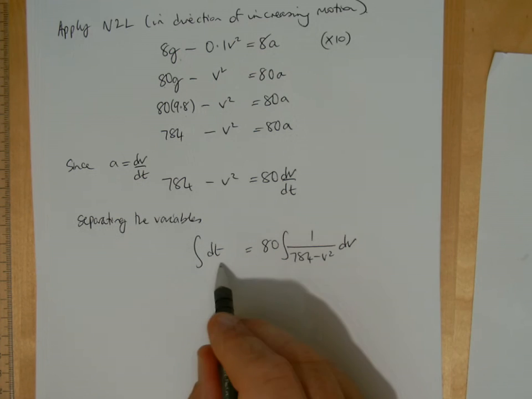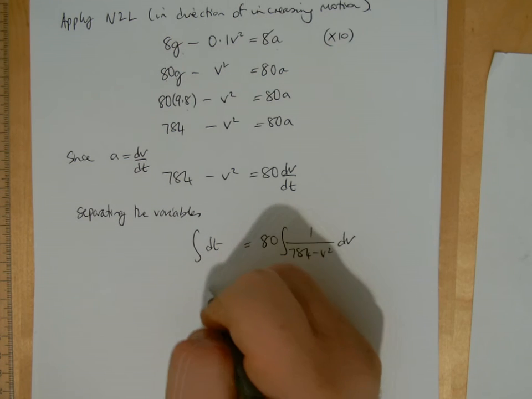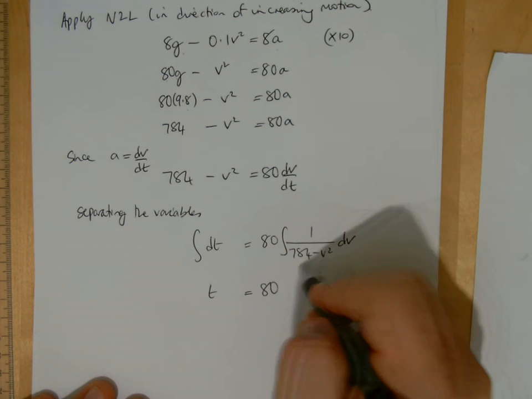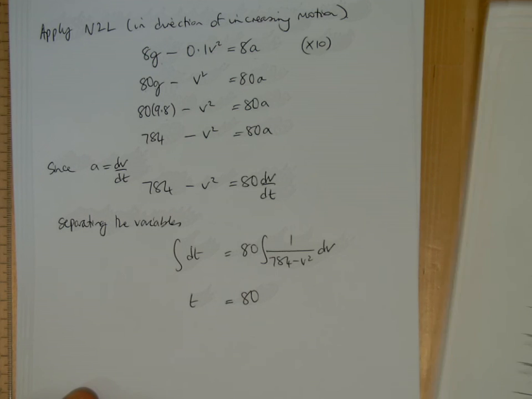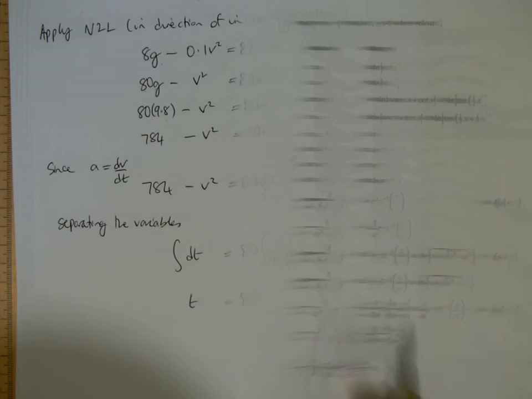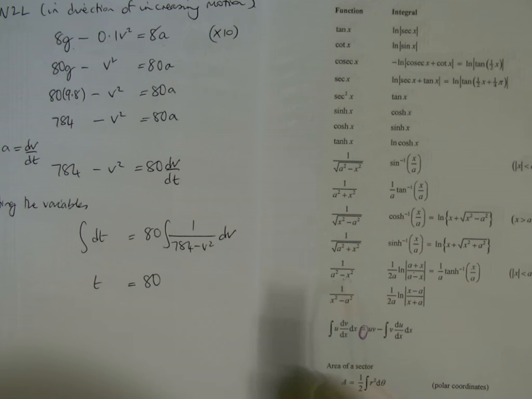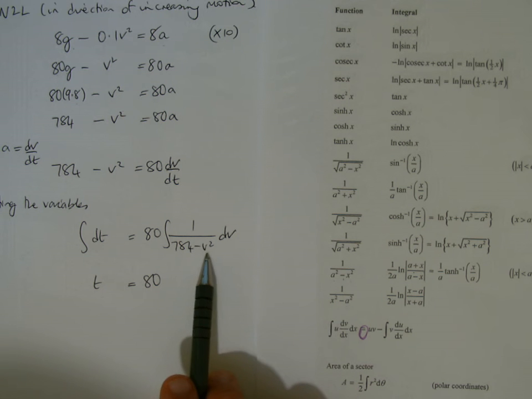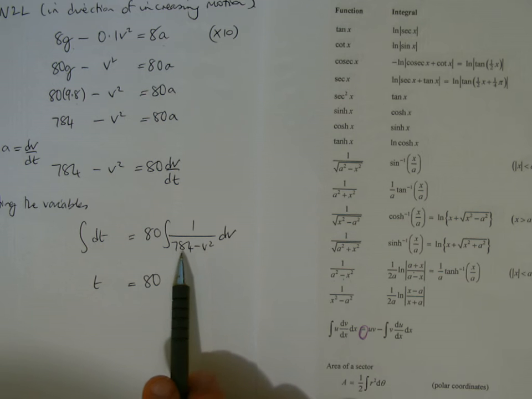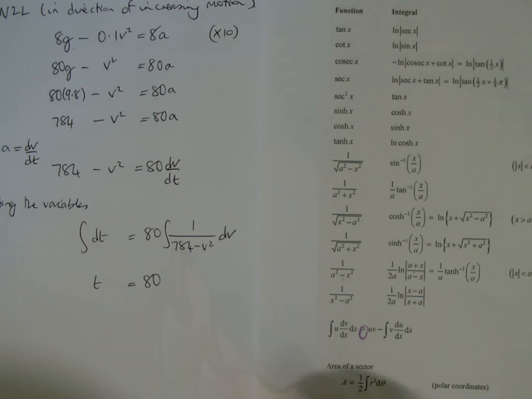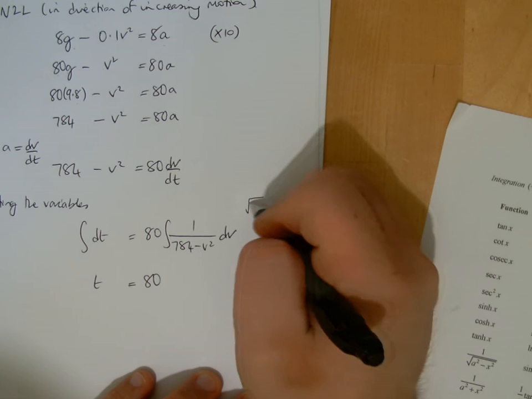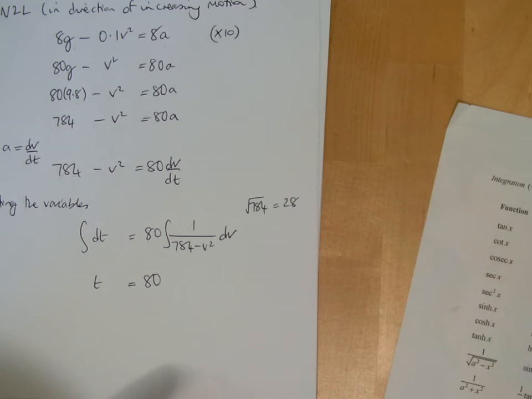So when I integrate it, dt is 1 dt, so integrating I just get t, 80. Now here, again, standard results in the formula booklet. It's just going to be the same one as last time, actually. It's going to be that one there, because I've got a squared take away x squared, is what I've got here. A squared take away, and there's my x squared, so they just use the v instead. A squared is 784, so to work out what a is, I just got to square root 784. If you do that, you get 28, it comes up quite nice.